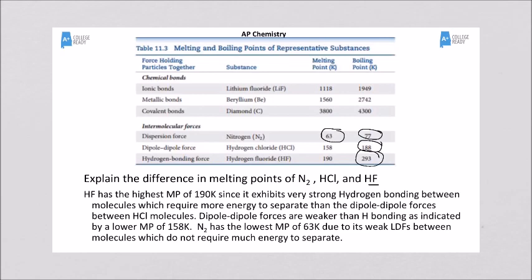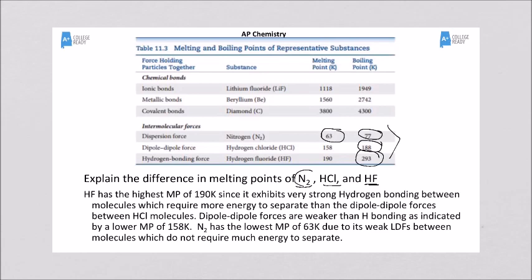So that's really the task, and that's the one thing we're trying to learn how to do, is use this data, okay, these boiling point or melting point trends, to determine what kind of IMF is causing such strong attractions that HF really has the strongest of all three. So really, if you just look at these, you might have to draw a Lewis structure if you need to. These are simpler molecules, so maybe not.